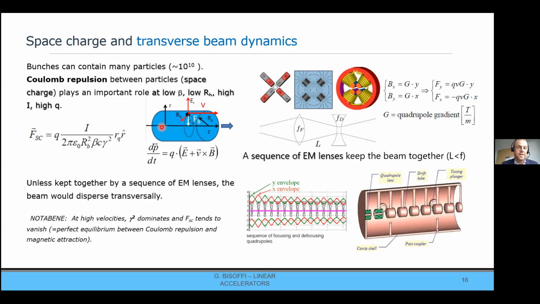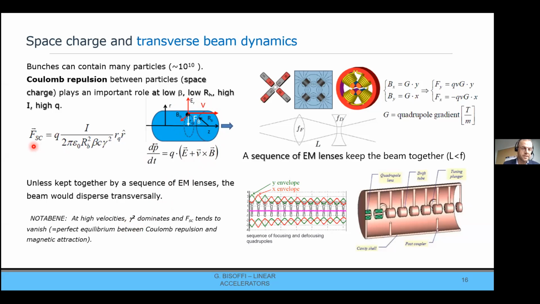So the beam has a current I, and the current I, as you saw from the Lenz law, introduces a B field all around the beam. The field is in this direction, transverse. So the vector product in the Lorentz force of the velocity and the B field gives a force which is towards the axis of the beam. So there is a competition between the two, which at very high energy cancels completely the space charge, but it does not at very low velocity.